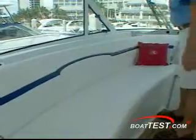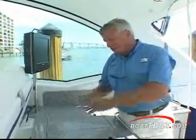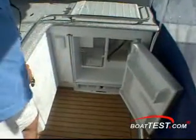The family can enjoy the ride with you on the extended lounger to port. Besides the wonderful cool air we're getting in the cockpit — great on a hot summer afternoon in Florida — we've got a wet bar here and a cooking station that is just perfect for a gourmet cook.